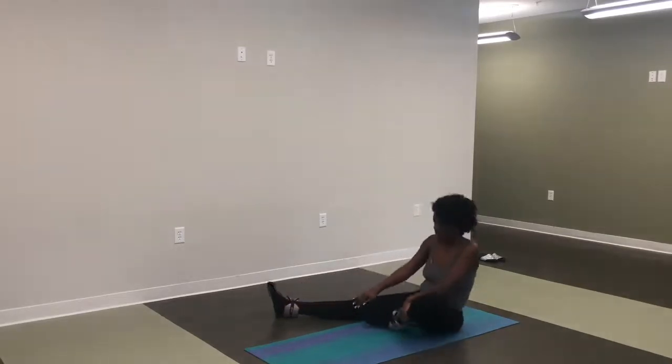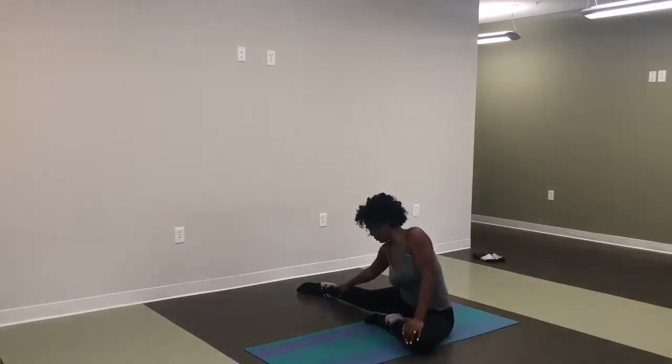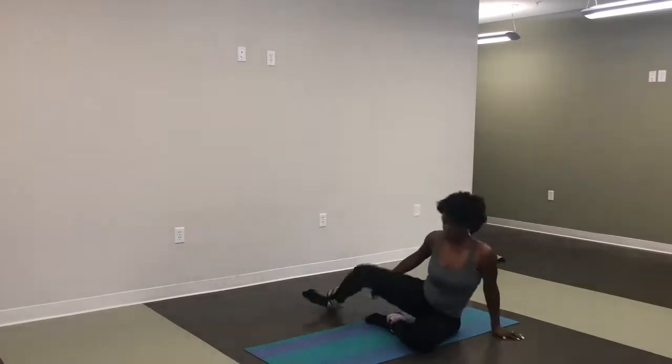With this stretch, I've got my leg extended all the way out to the side with the arch of my foot to the floor, and I am leaning towards that extended foot, and this is stretching the inner thigh.